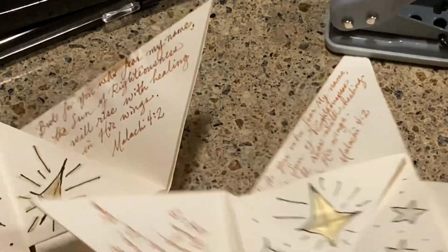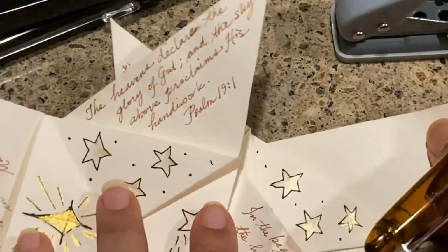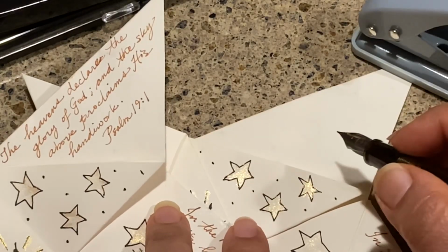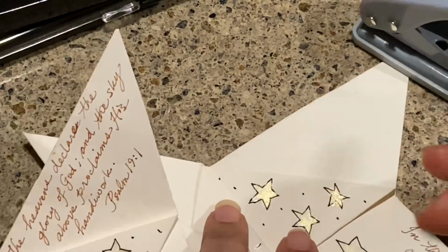All right. And then the last verse is also a psalm. And that is, "The heavens declare the glory of God, and the sky above proclaims his handiwork."